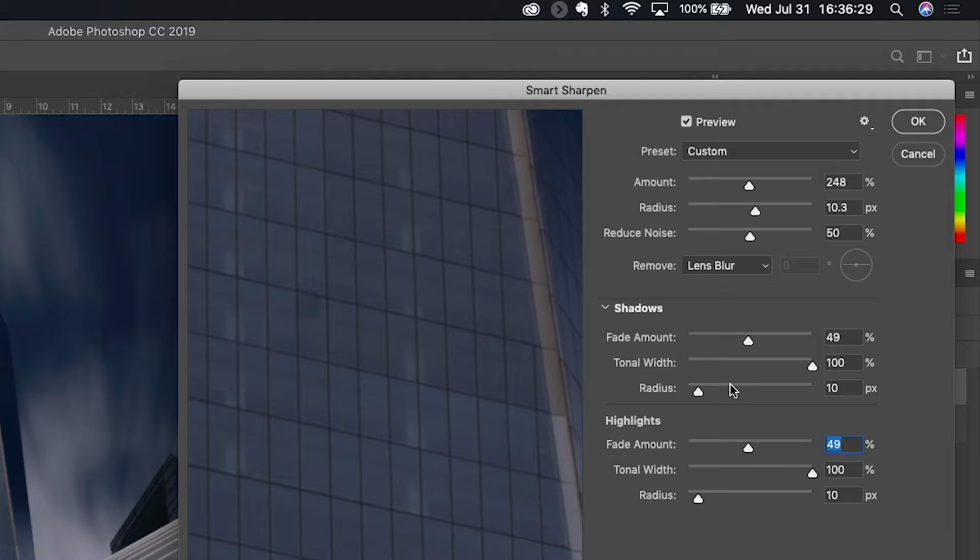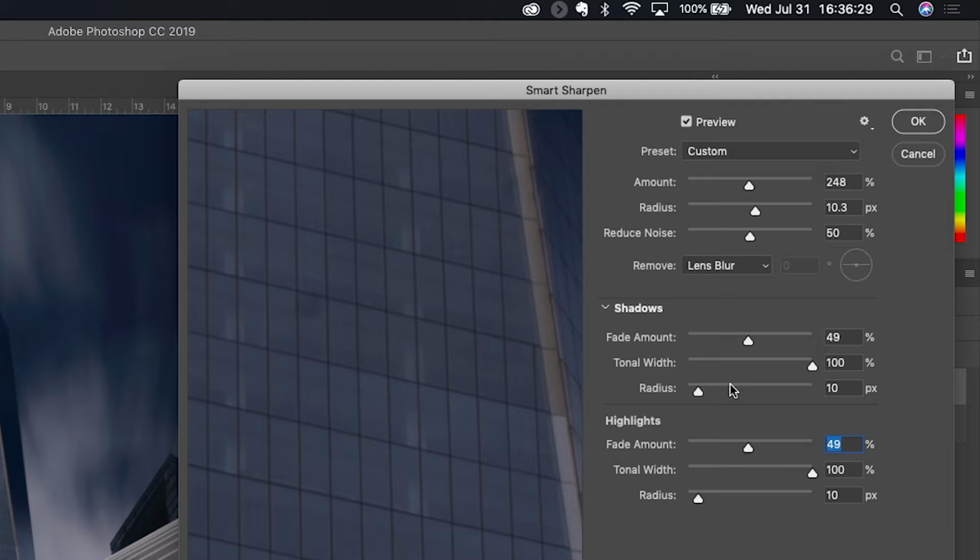With all of those in mind, it really comes down to each image having its own look and feel. So I might come up here and say, well, I'd like to apply 300% sharpening, and I'm going to really dial back the pixel radius on this, maybe to 2 pixels. So I'm going to tighten that up quite a bit. I'll reduce noise down here into the 20% mark, because as noise is pulled out of the image that's created by sharpening, reducing noise in the image also cuts out some of the sharpness in the image.